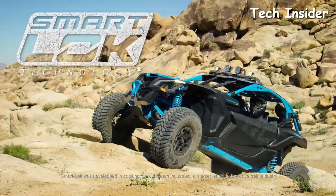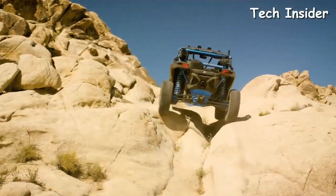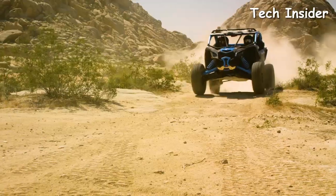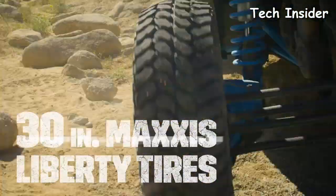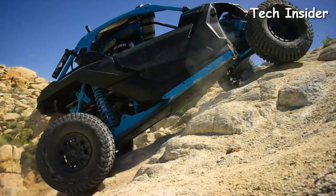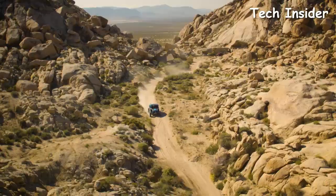The XRC brings to the table everything you love about the X3. The XRC has a new smart lock system, locking off the front differential at the right time so you can attack the most aggressive crags. Select between a 4x4 fully-locked front differential or the two smart lock modes dedicated to delivering optimal traction in rock mode for climbing, or trail mode while traveling to and back from your favorite rock crawling spot.